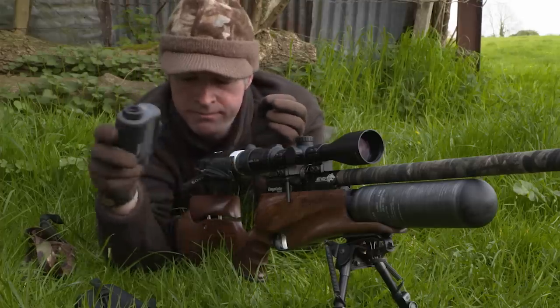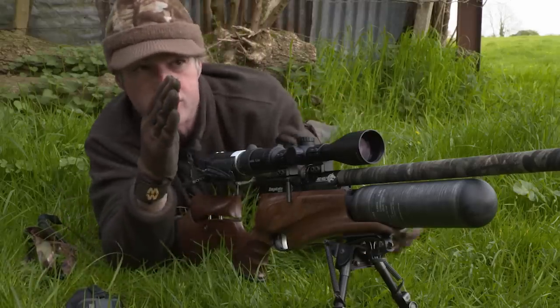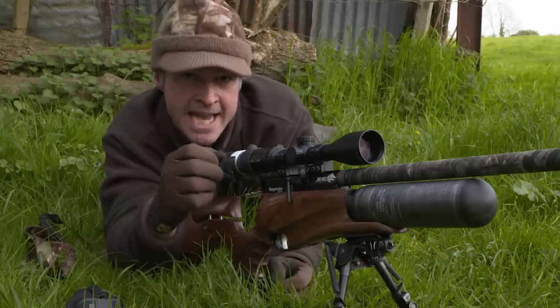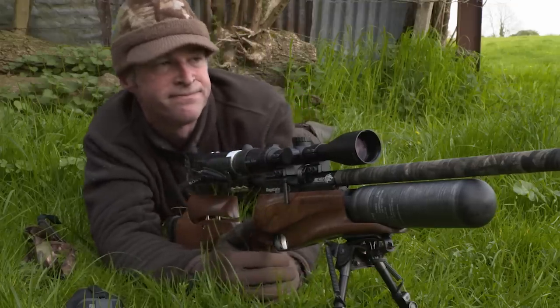Then I can use those as reference points. Once I've ranged them, the rangefinder goes down on the ground and stays down on the ground. I don't need to wave it around when the rabbits come out. I can just look at where they are relative to the markers that I used when I ranged them. That'll give me a gauge to work out the distance to the target so I can give appropriate hold over or hold under if it's needed.